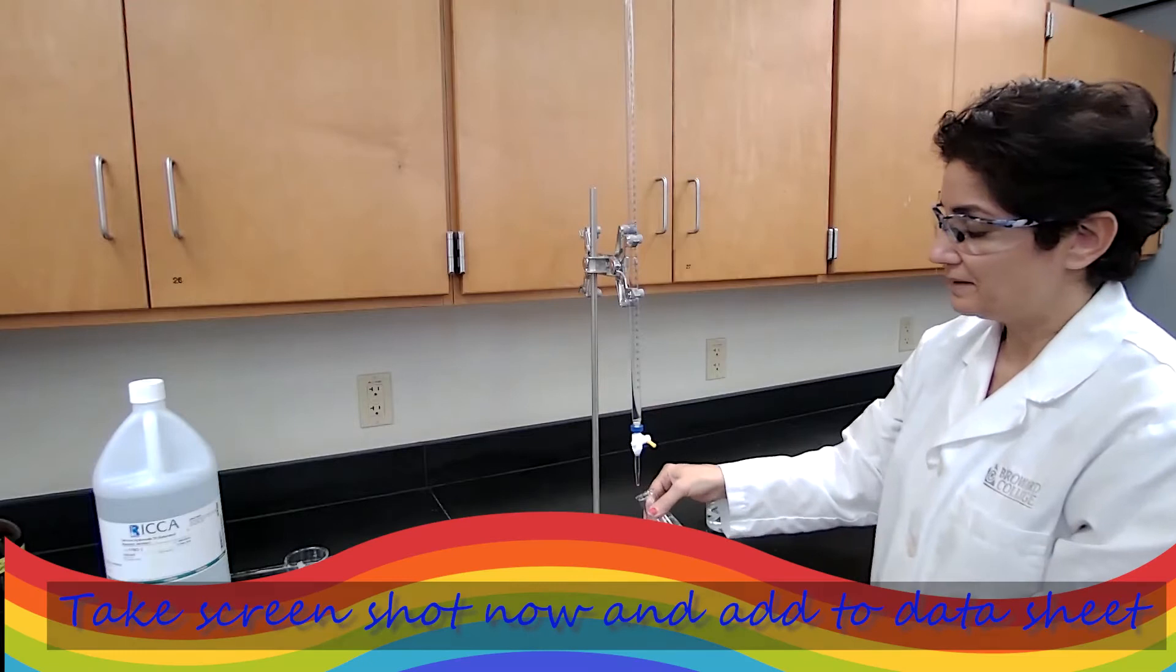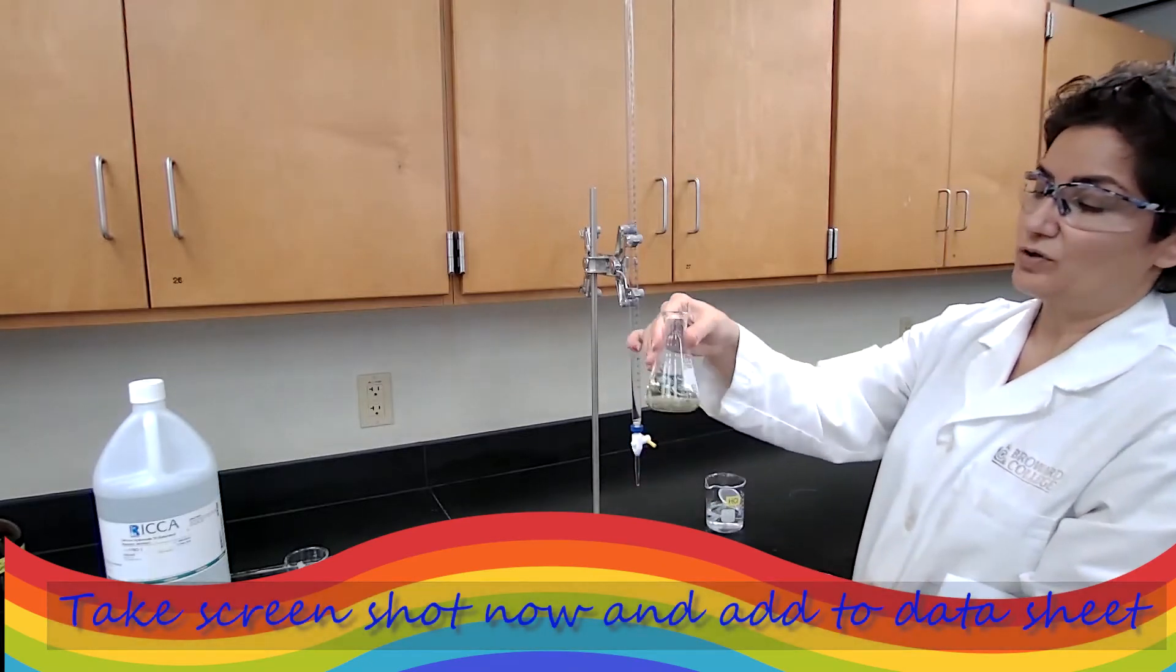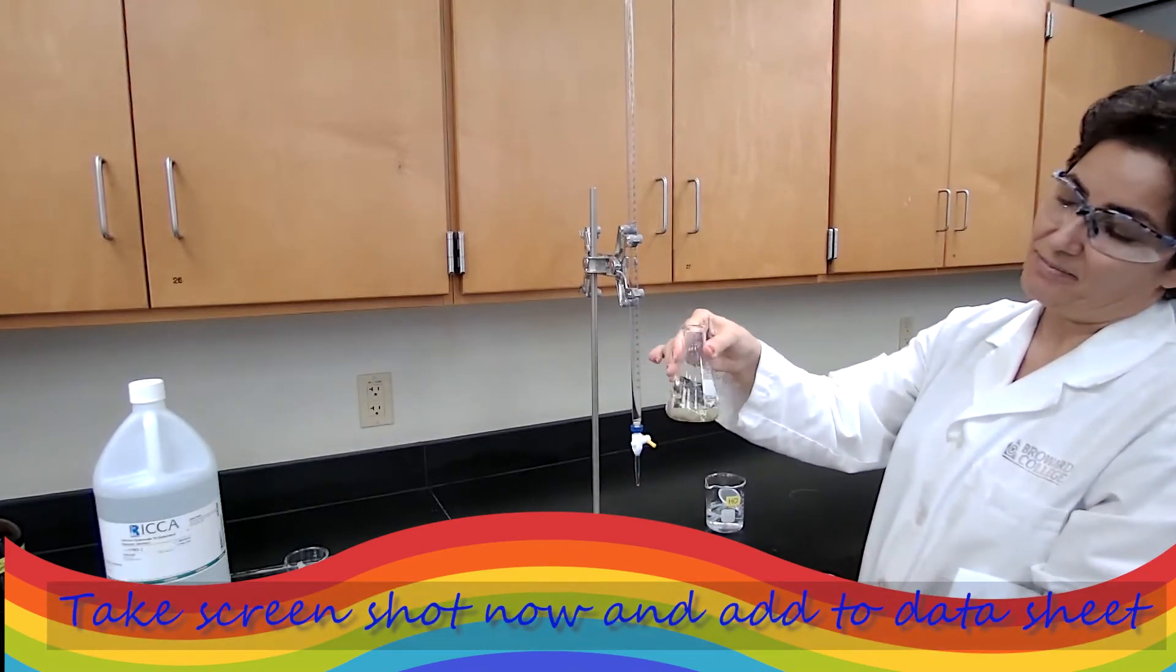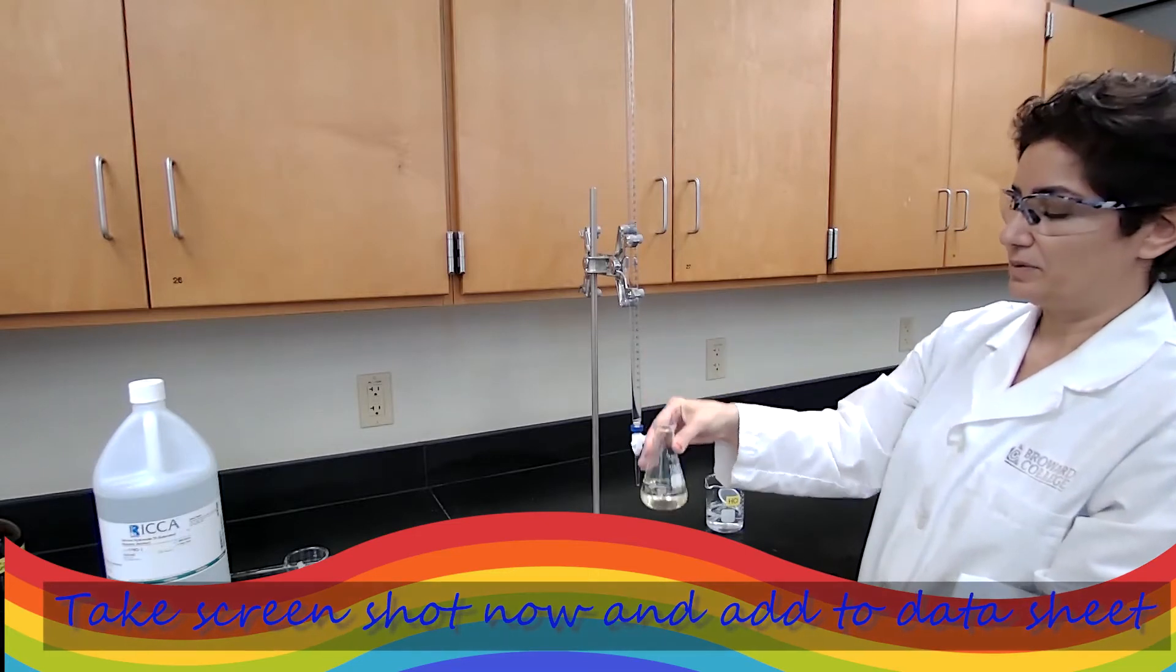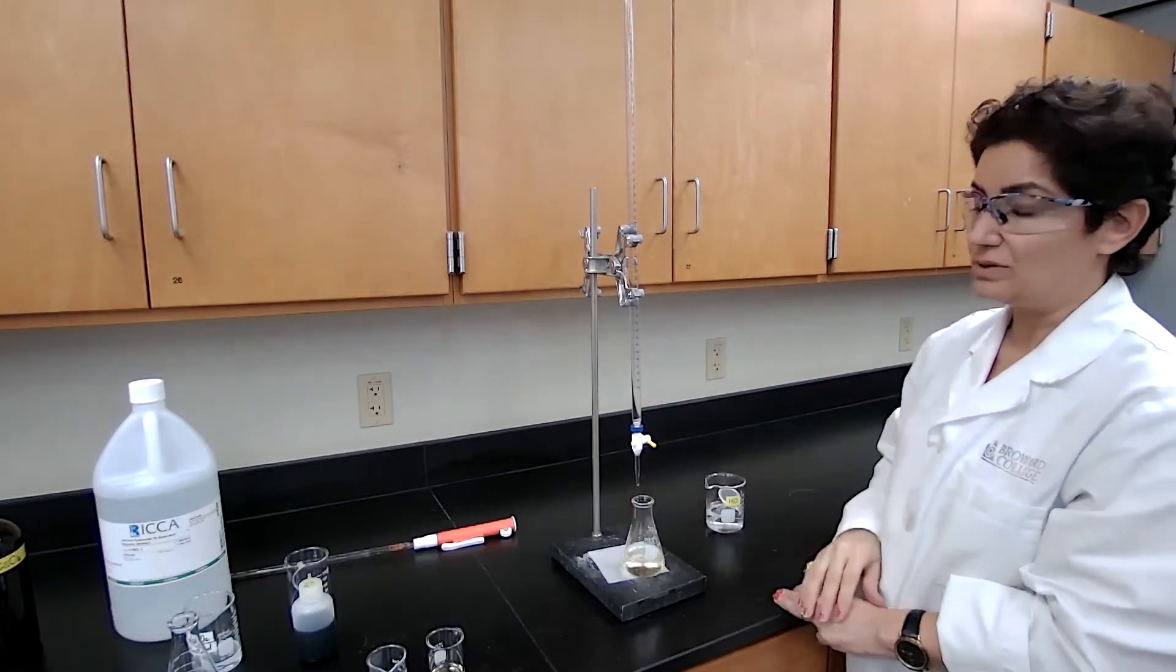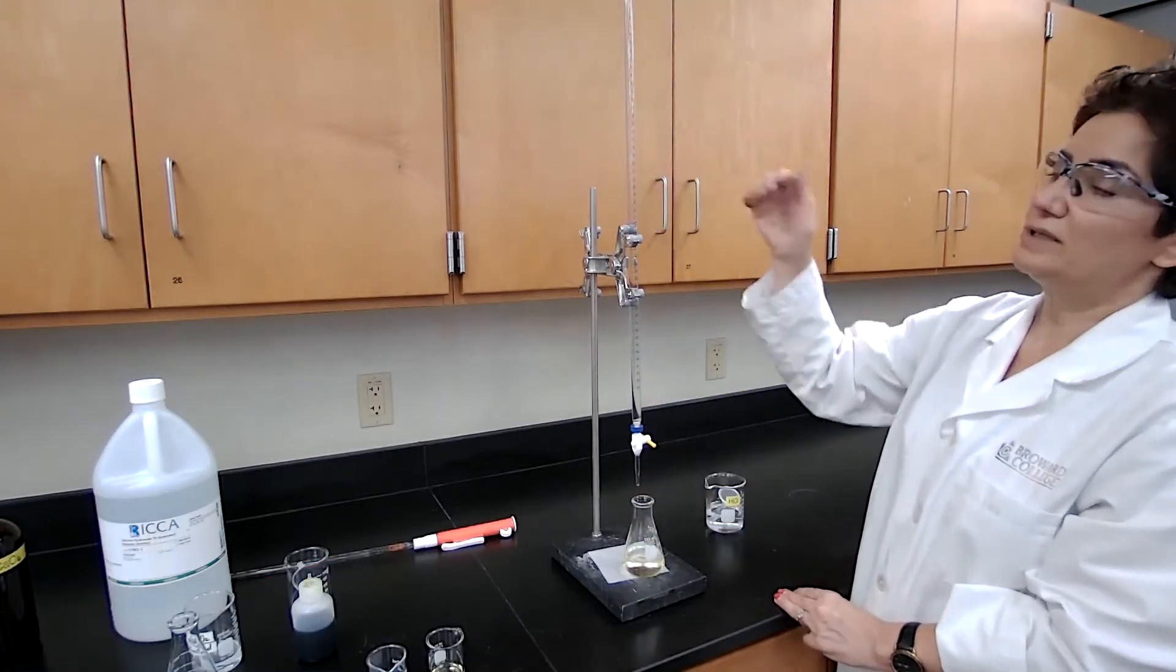A yellow color appear. If it stays like this for 20 seconds, I have my number, my approximate number or exact number. If it stays 20 seconds, which I'm going to read it from the burette.